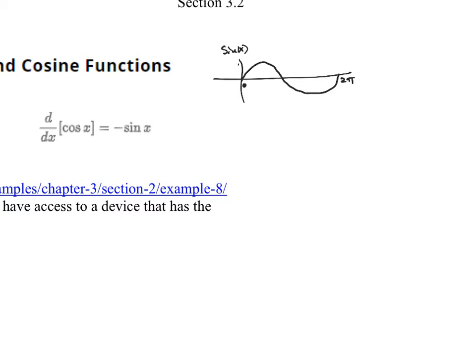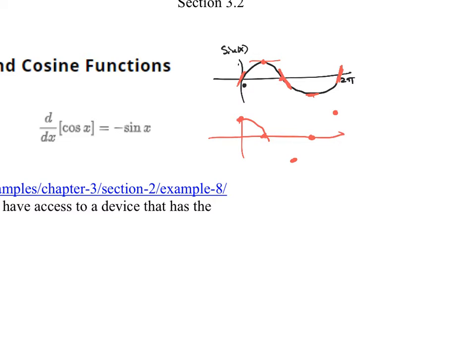Well, remember, the derivative is the slope of the graph. So if I looked at the derivative at this point, it would be about a value of 1-ish. If I look at the derivative at this high point, that would be a value of 0. This point, the slope of the tangent line would be about a -1. This point, it would be about a 0. And this point, again, the slope of the tangent line would be about a +1.